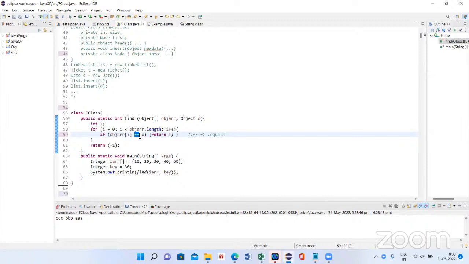So if I have customized the comparison between two employee objects, the equals method inside the employee class, that won't be called, no? Because you are calling on behalf of the object class. It will be called from the object class itself. Correct. Everyone getting the concepts? This is the problem. You need to understand the problem so that we'll go for the solution. If you're not clear about the problems, it's very difficult to understand why I'm using this.